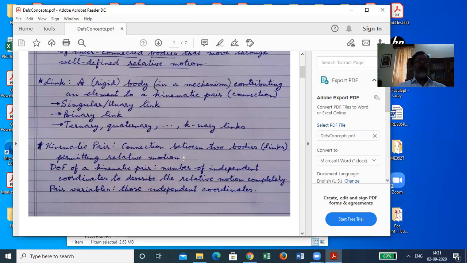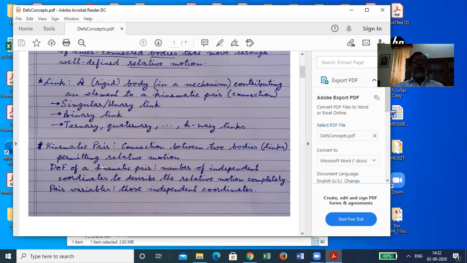Even if one body is over another body and capable of relative motion, for example, you see this body and touching this body, and if there is a motion possible between the two, then this is again in its own way offering a pair. Okay? So it's a very precarious kind of connection, but it can be.